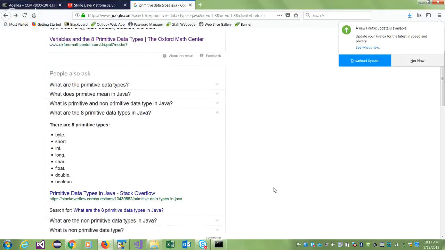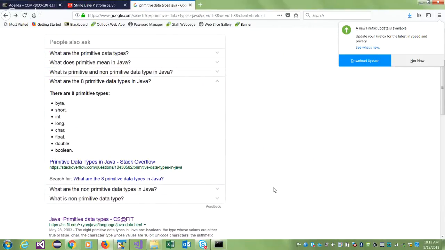Here are the 8 primitive data types for you. Byte, as it says, a byte. 1 byte, 8 bits. Short, a short integer, right? Int, a normal integer. What do you mean by a normal and a short integer? Short integer is given 2 bytes, and integer is given 4 bytes. A long is given 8 bytes. So different flavors. Do you want to save the age? Short will do. Even a byte will do.